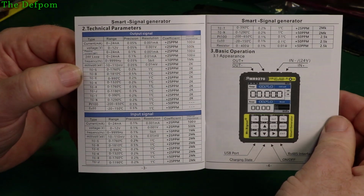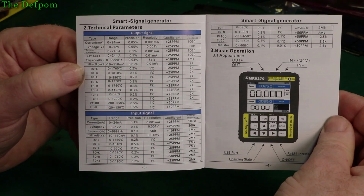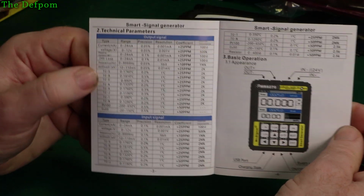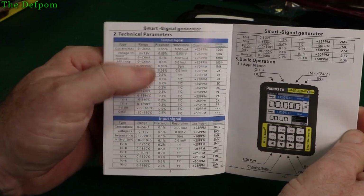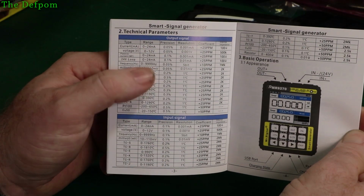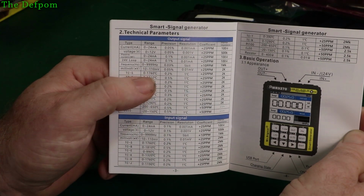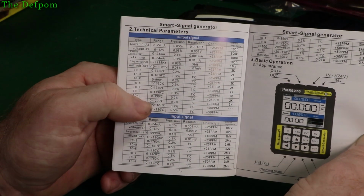So you can probably just get the manual and have a good look through it, but the specs don't look too bad. Resolution's alright. Position looks pretty good. 25 ppm for most of it, thereabouts, looks reasonable. And you can see it's quite limited ranges, like current, right, these are the outputs section. So current's 24 milliamps output maximum and 12 volt maximum output. You can also output up to 10 kilohertz. Millivolt range as well, temperatures and output temperatures, so you can test thermocouple input systems.